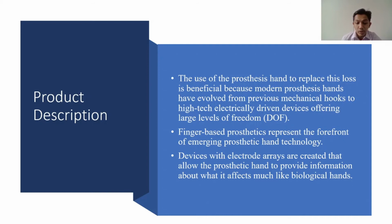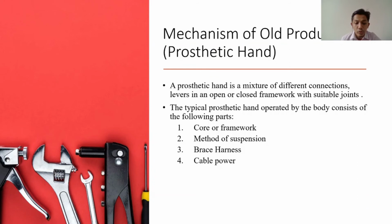Next is the product description. The main use of the prosthetic hand is to replicate natural hand movement for disabled people. Now, there are lots of different styles and patterns of prosthetic hand based on the disabled people's preference. The modern prosthetic hand has evolved from the previous mechanical hooks to highly electrically driven devices offering large DOF, which is degrees of freedom. Unlike previous prosthetic hands, which only operated with mechanical movements, modern devices provide more for complex actions. Now, we go through the mechanism of the old product, which is the prosthetic hand.